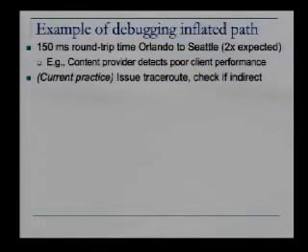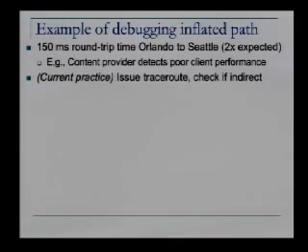So now I've shown you that our system works pretty well, and I'm going to walk through an example of something that you might use it for. In this case, we looked at latencies from PlanetLab sources to those 200 random destinations and looked for ones that were inflated based on the geographic location. So in this case, we measured 150 millisecond round trip time from Orlando to Seattle. That's about double what you'd expect.